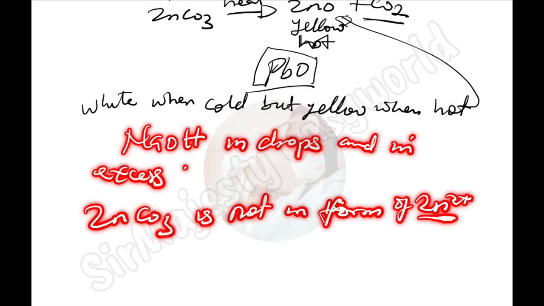But you cannot confirm the zinc-2 ion when the zinc is still attached to the carbonate in the form of zinc trioxocarbonate(IV). It will not be easy to detect in that form. So you must convert it to a soluble form, converting the zinc carbonate from the insoluble form to a soluble salt, which is either the chloride, the sulfate, or the nitrate. So HNO3 can also be used. Zinc nitrate is also soluble.